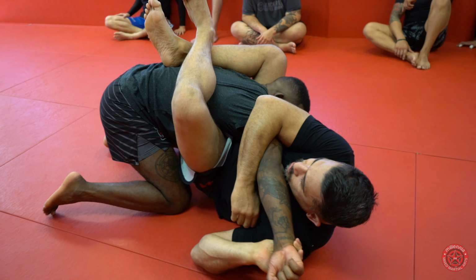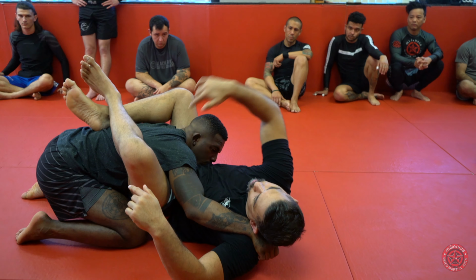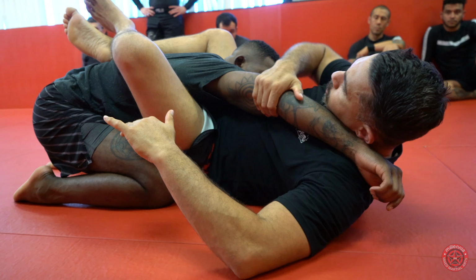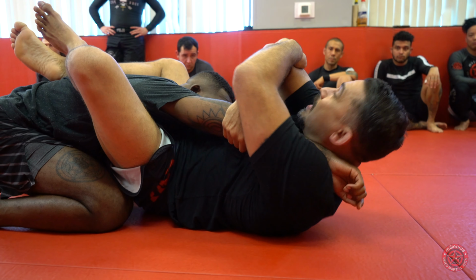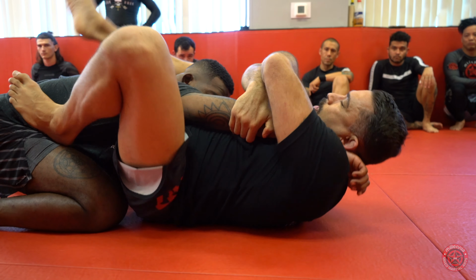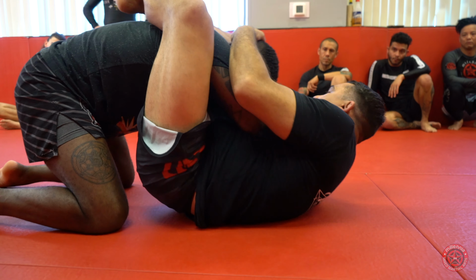If during this transition, I can't get it and it slips, then I use my shoulder and my head to trap the arm. The opposite side, so right arm to right arm, I'm gonna take my middle finger and put it right at the inside crease of his elbow. And I'm gonna use this to kind of, imagine you're revving a motorcycle, okay? I'm gonna support it by grabbing my own elbow and keep my head and my shoulder tight to his wrist. And then I'm gonna create a little hip escape. I can put my foot on the hip, turn, and finish.